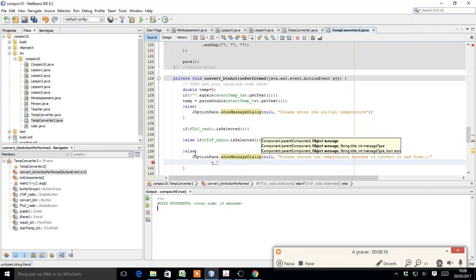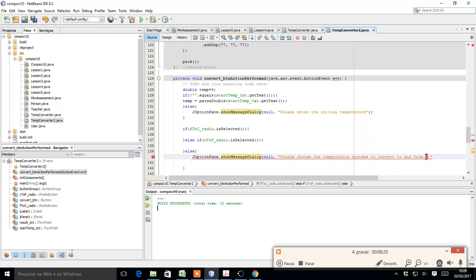That's it. Oops, there's something here. Oh yeah. Right. So now it's going to be working.